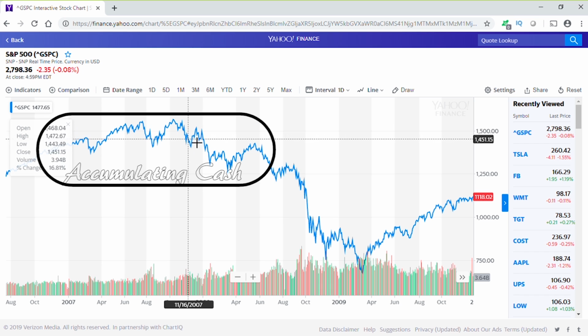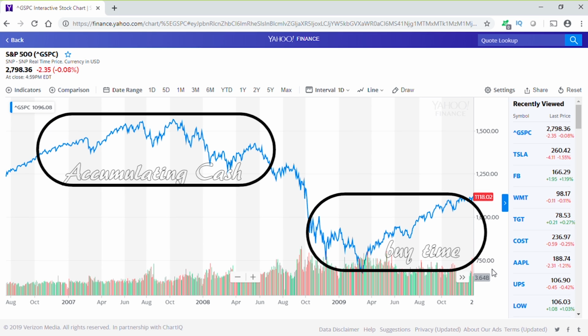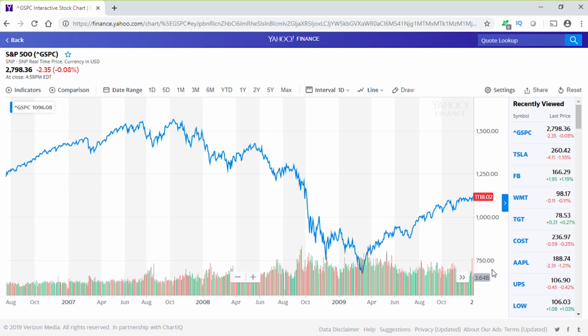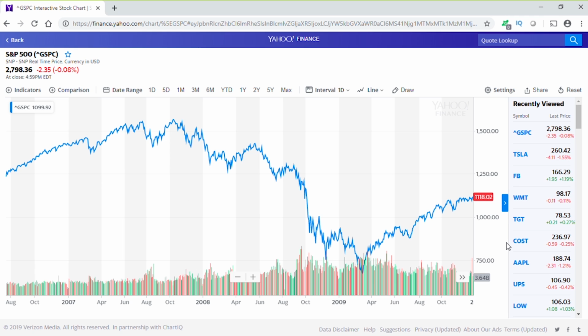And when stocks did finally crash in 2007 to 2009, Warren Buffett actually had cash on hand to buy stocks when they were cheap. His cash did not crash, his treasury bills were still earning interest. He had the perfect opportunity to buy because he was smart in the previous time period. And essentially that's why it's so important to have some of your portfolio in cash during these market conditions, because if stocks do crash, then you actually have money to buy stocks when they are cheap. If you are 100% in stocks up here, then when stocks do crash, you have nothing to use to buy stocks when they are on sale.